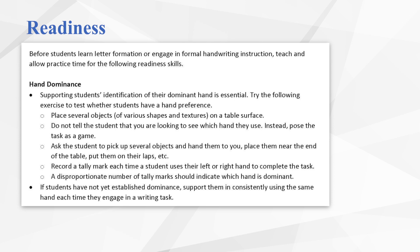One of the very first readiness skills we need to address is hand dominance. In this age of technology and gaming, more and more students are entering school without establishing left-handedness or right-handedness. When this is the case, do a quick assessment by providing students with several objects and tasks. Give quick directions such as, 'Please pick up the marker and put it on the table,' or 'Drop all the yellow items into this box.' With every direction, make a tally note regarding which hand they used. Hopefully you'll identify one hand used noticeably more than the other — then tell students that should be their writing hand and encourage them to use it consistently.